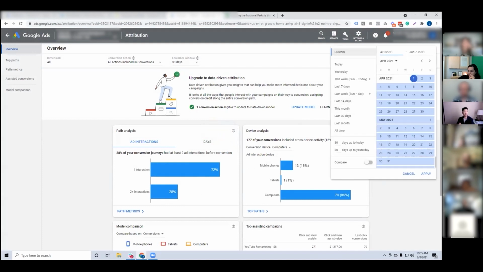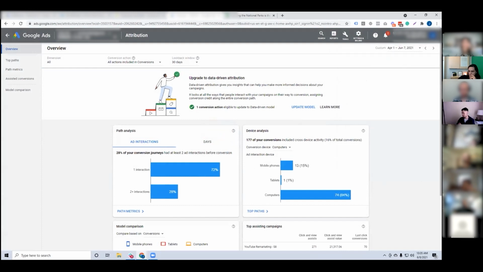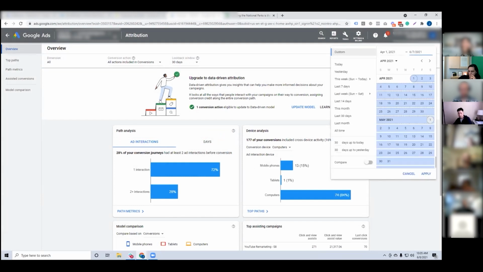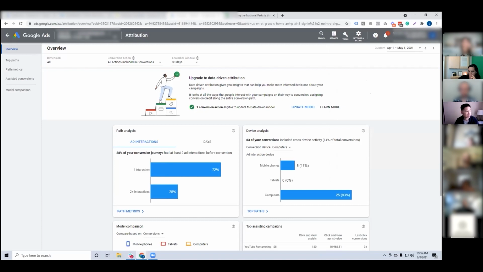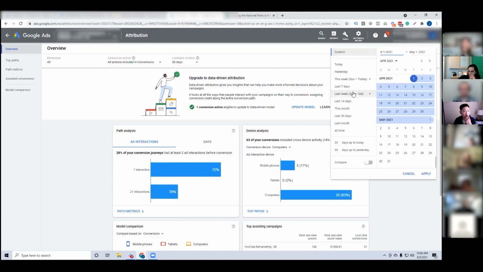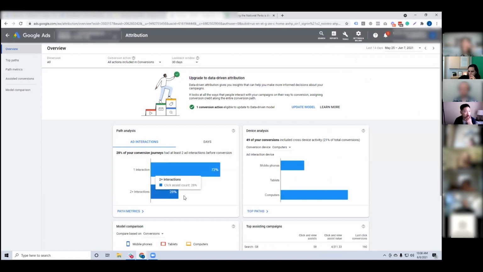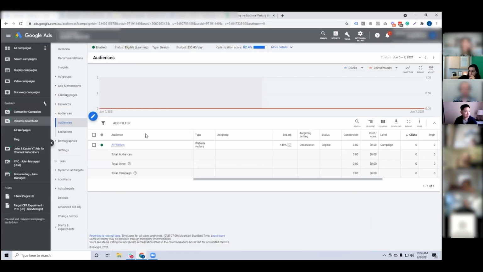If I go back to say April 1st, let me just see, May 1st. There we go. April to May was 28. Last 14 days, 28. RLSA means that they're going to take time to come back. It might be they come back through remarketing, that's great. It might be through multiple searches, that's great. It might be coming back through Google and branding, that's okay. But if they are in the market, went to your website, left, and are still searching, are you going to want that person? Yeah. That's the reason for the RLSA.